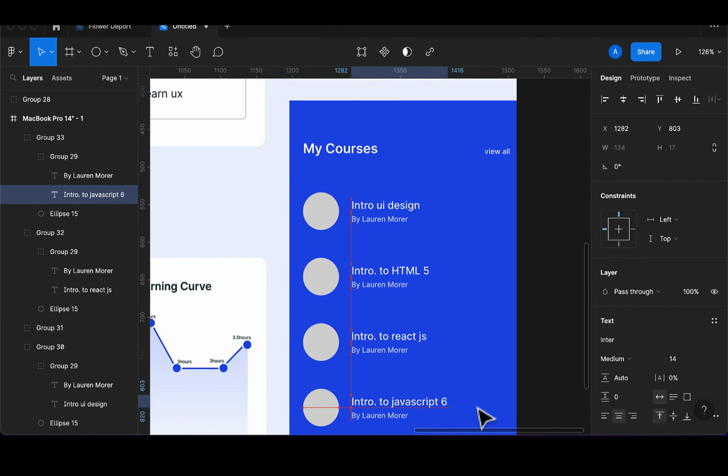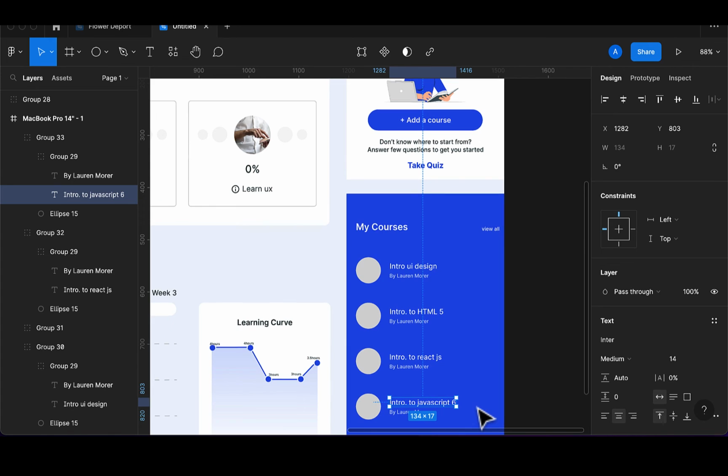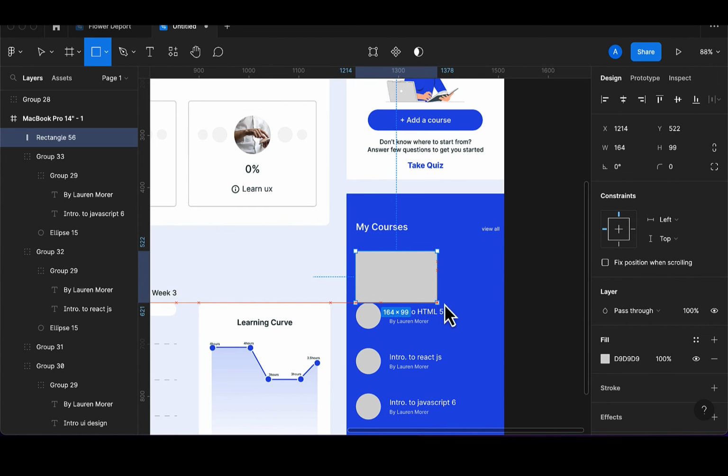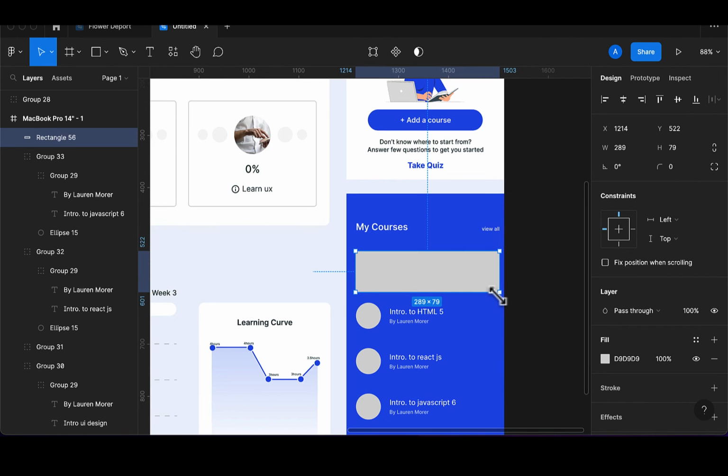Okay. So we have this item here. So we want to indicate that one of these courses is active. So I want to do that for this intro to UI because that's the course that the user is currently taking. So we can give this a rectangle here, like this. I'll make sure that the background color is white.